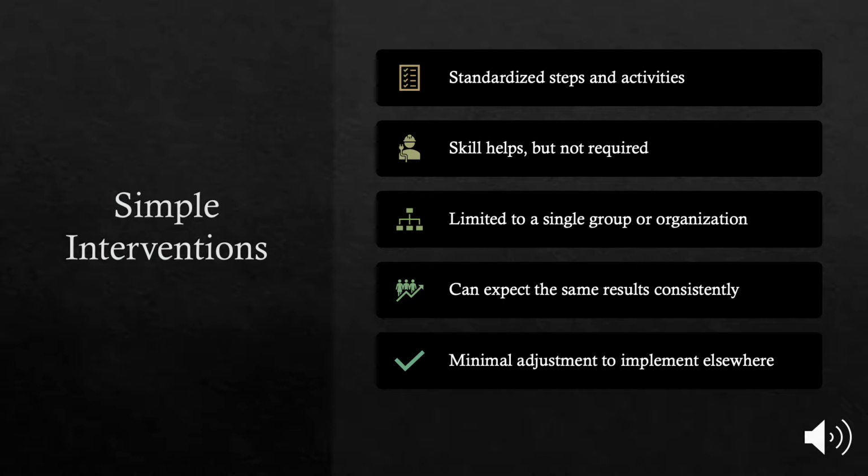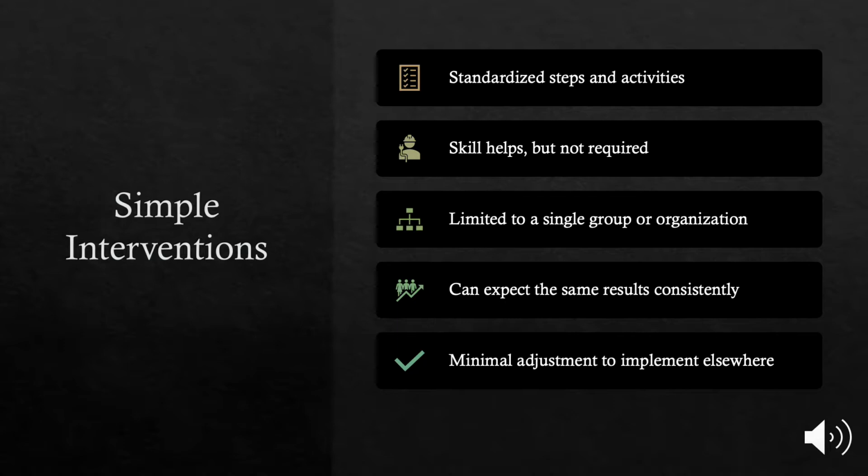An example in OT, and let me qualify this, I think most of our interventions are at least complicated, if not complex. But if I were to think of a simple one, from my experience, shoulder rehab for a partial rotator cuff tear has a pretty typical, straightforward intervention protocol. It typically would include physical agent modalities and some combination of therapeutic exercise. Certainly we could make adjustments, but if the program of stretching and strengthening and supporting that tissue recovery is followed, you're pretty likely to get a good result. It works the same way in almost all your patients, and if you go to a new center, a new facility, it's going to work the same way in the patients there as well.